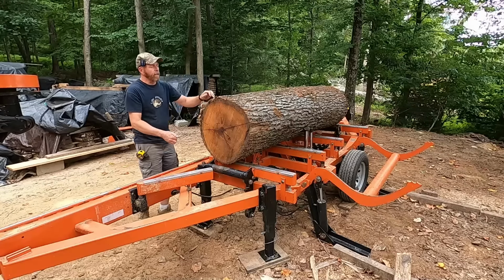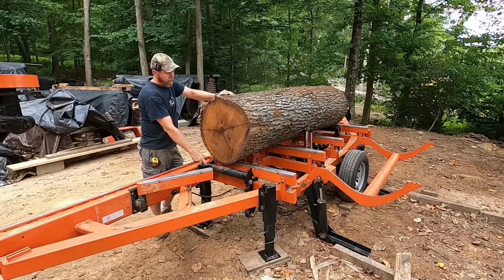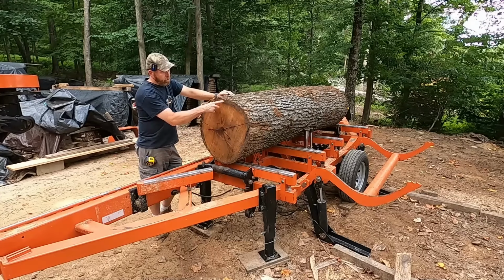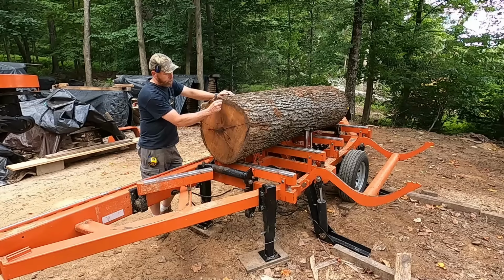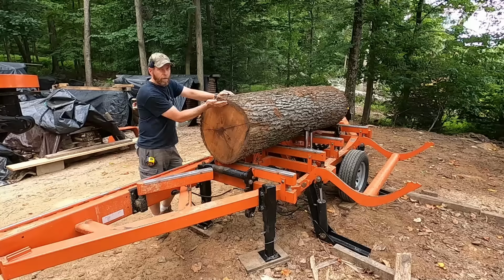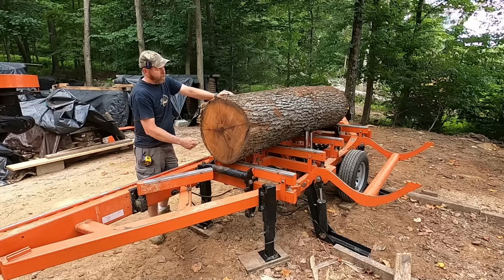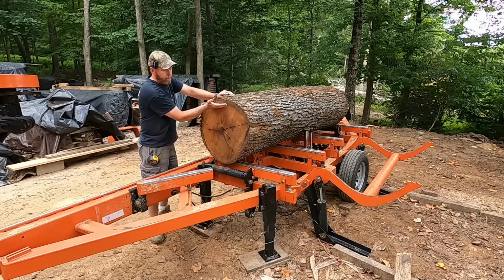Basically what we're going to do is start off taking a skim cut off of here just to give us enough to set the log down on to keep it steady, and do the same off of this side. Okay, you do not want to cut way into here, because when you start turning this to cut the boards out of here, you want to keep your growth rings 90 degrees to the face of the board, or perpendicular to the face of the board, however you want to look at them.